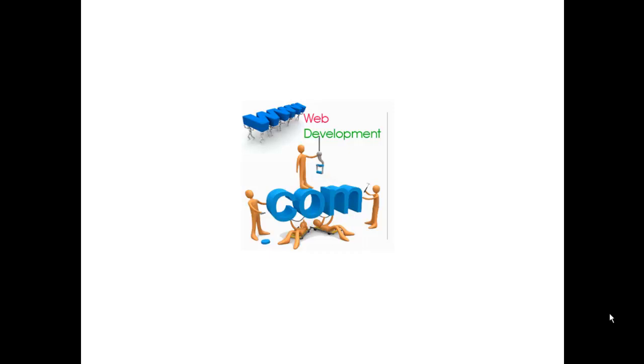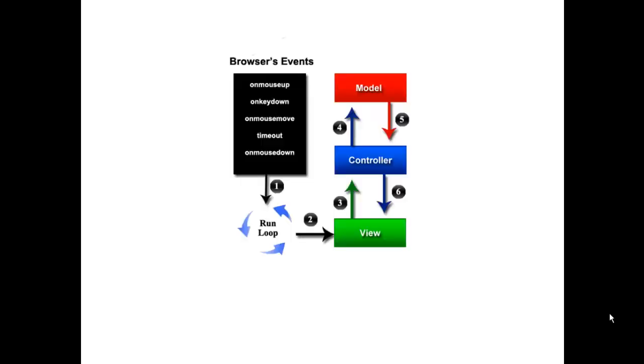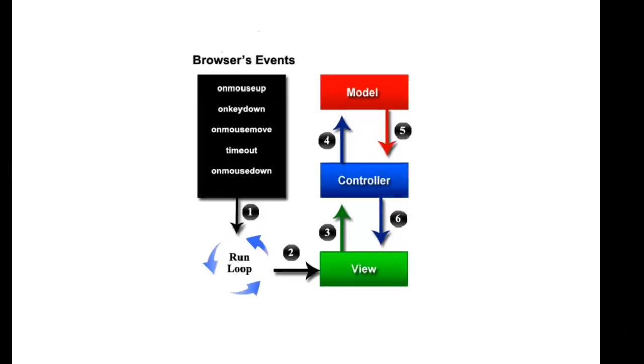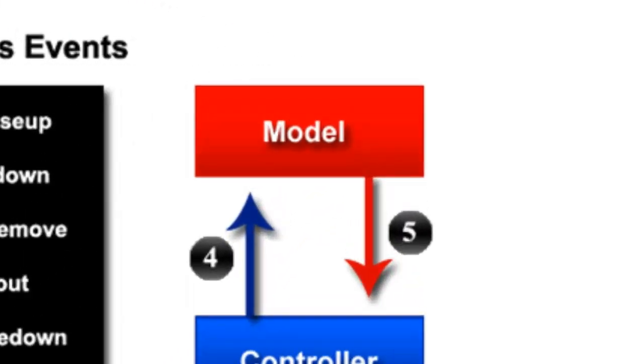So this is going to be web development. We are going to create a web page, which means that there's going to be programming and interactivity. The important concept to understand is the model view controller architecture. Model, if you look at that red box, is just your business logic, your business data.